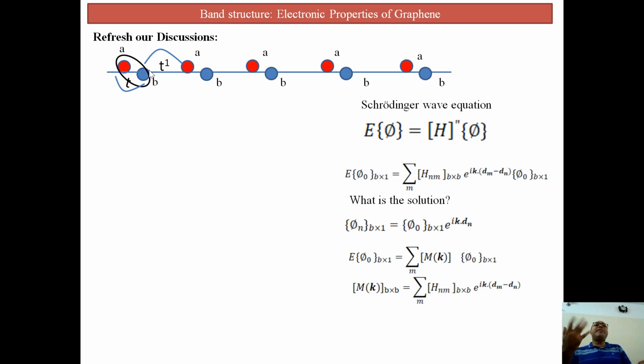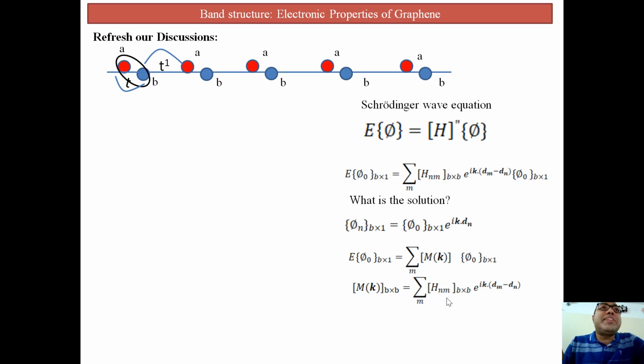So how many matrices do we need? The MK matrix is a 2 by 2 matrix, right? 4 components. Now, where are these 4 components coming from? That you can also write nicely. But remember our old problem: if you have n number of atoms, we need a solution by an n cross n matrix. Now each one has 1 or 2 basis functions. How large a matrix do you need? A 2n cross 2n matrix, right? So it's not an n cross n matrix, it's actually a 2n cross 2n matrix.